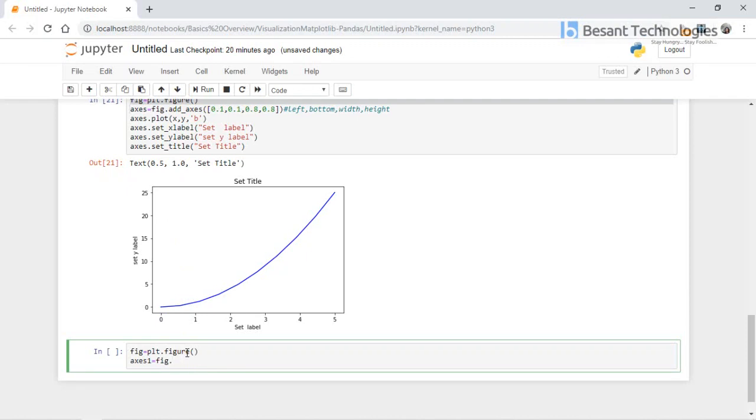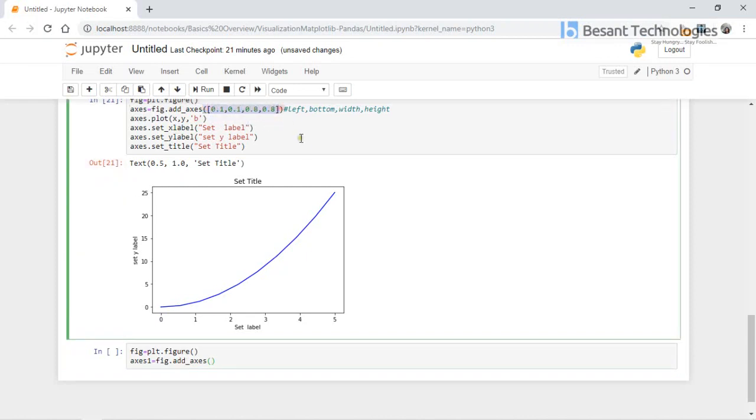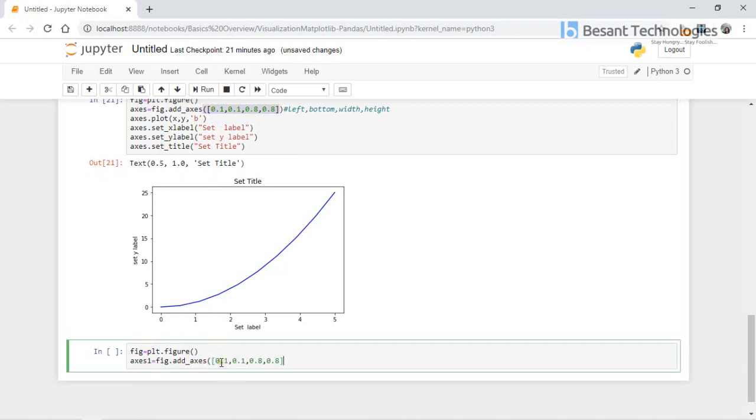I give the axes location, from 0.1 as the minimum and 0.8 as the maximum.